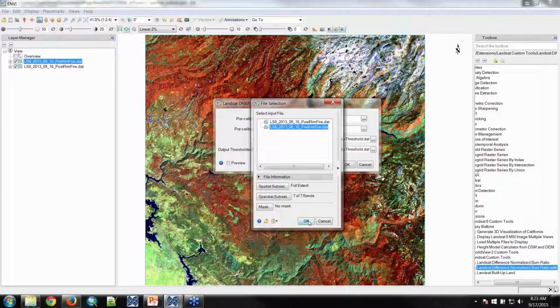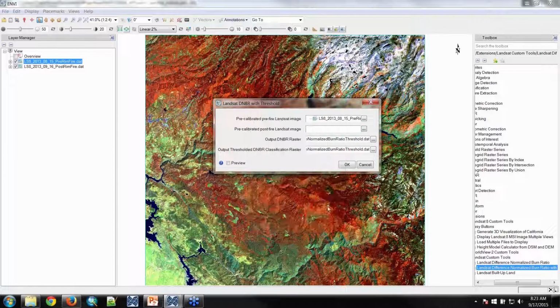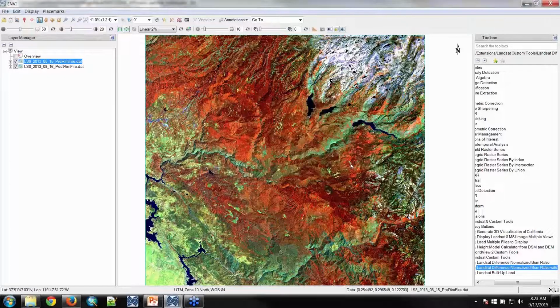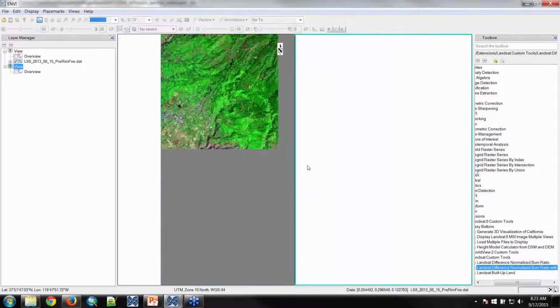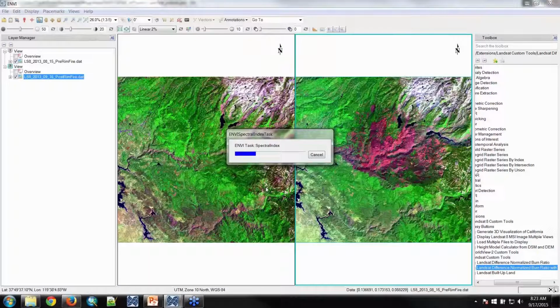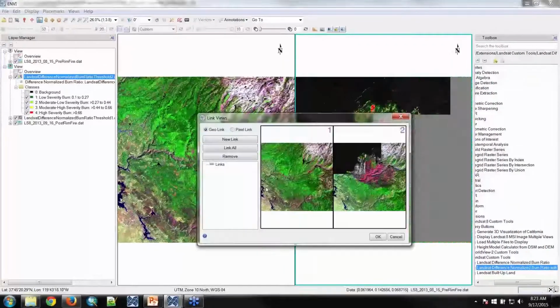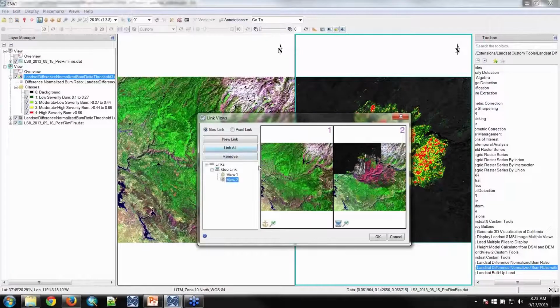All right, there's my pre-fire. There's my post-fire. And then we're off. And hopefully people online see the beauty and just how quick this is. This could all be done through the user interface.